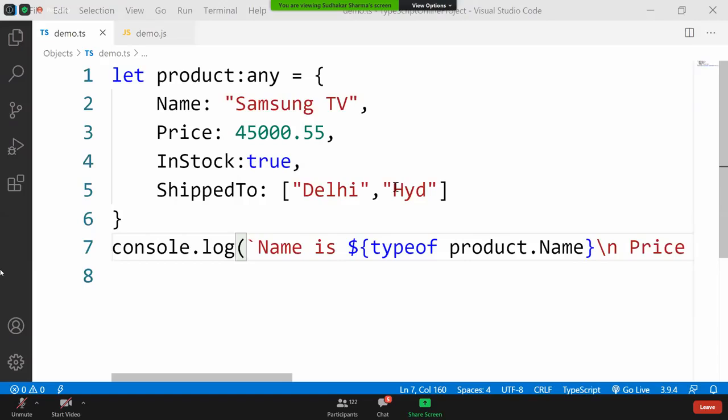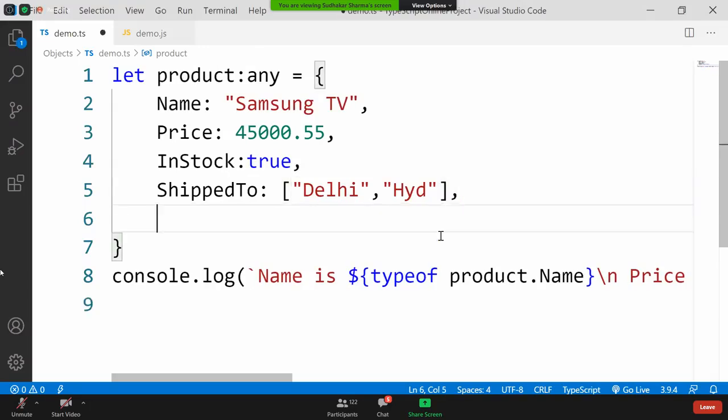Now an array is treated as an object. So complex data will be returned as object. That means shippedTo will be an object.